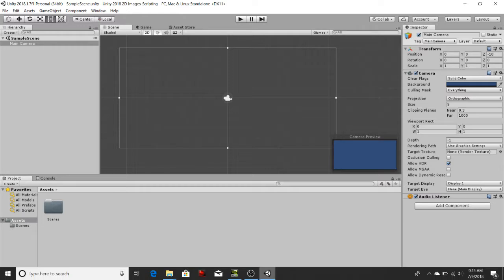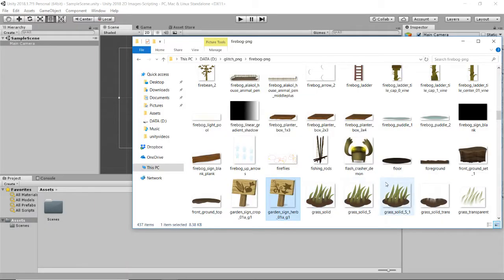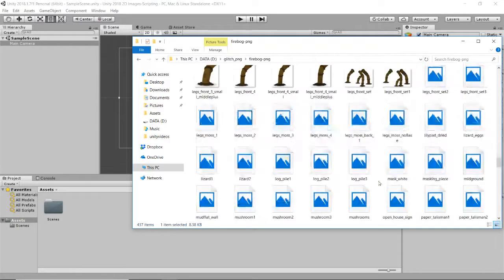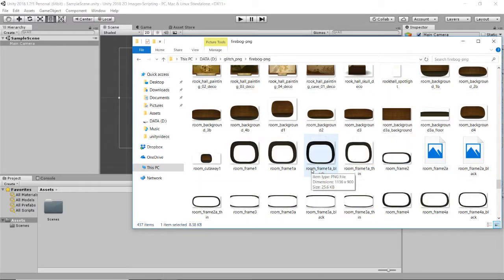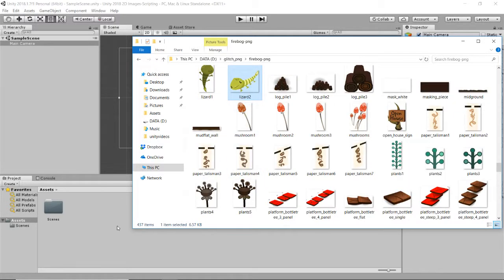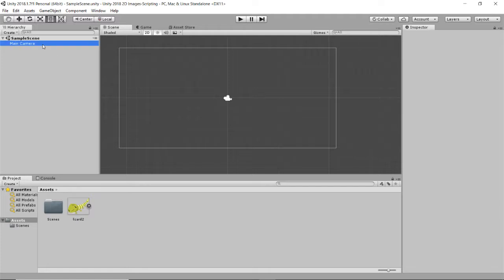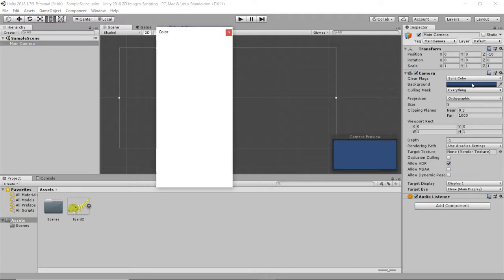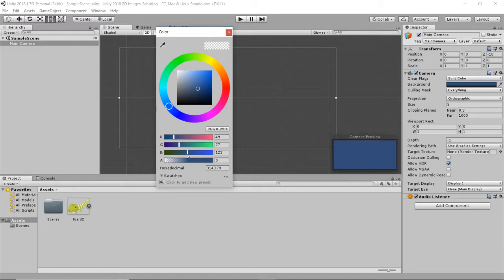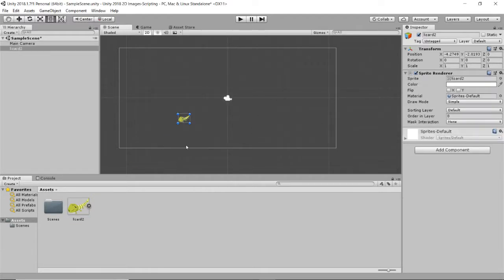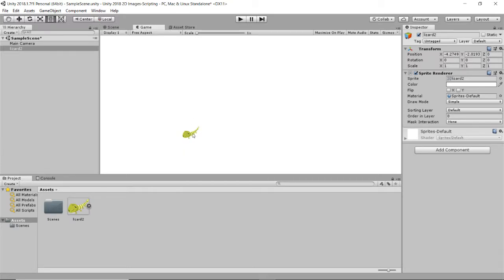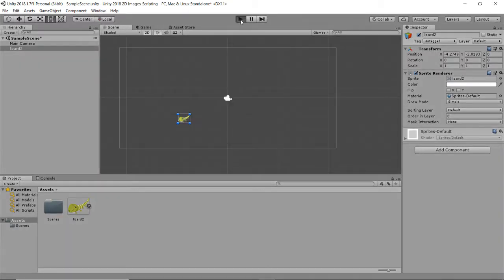So I'm going to bring in an image that I want to move around with the keyboard. So I'm going to go to my glitch images here. And let's see, what would be a good thing that we would want to move around with the keyboard? Oh, this little lizard guy. Sure, why not? Little lizard guy. Here we go. Little lizard guy coming in. If we look at our camera, we've got this blue background. I am going to change the background color to just white. So 255 on all of these to get us a white background. And I'm going to drag my little guy in here. And if I look at my game view tab, there he is. And if I hit run, there it is.